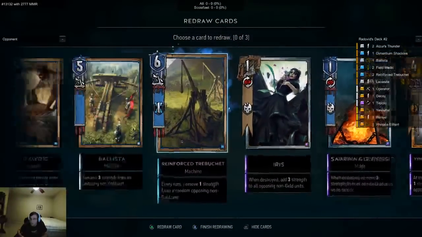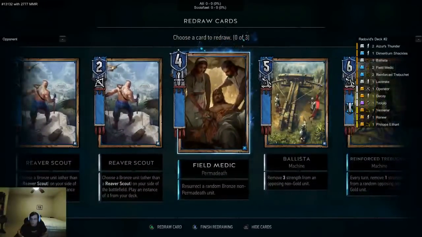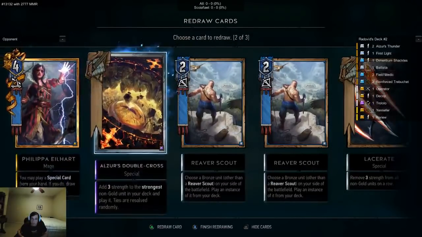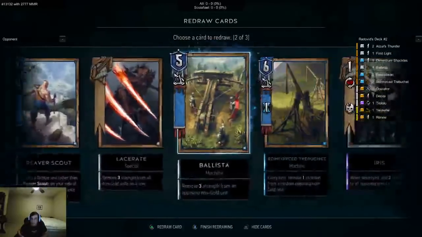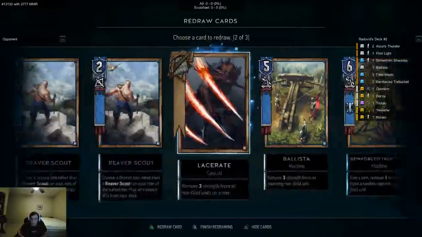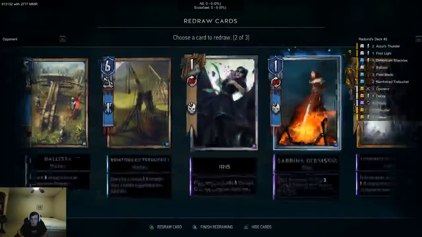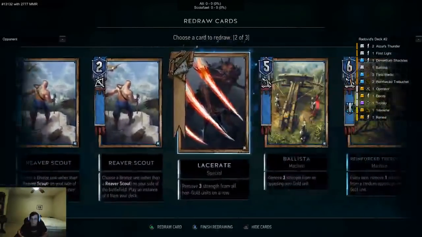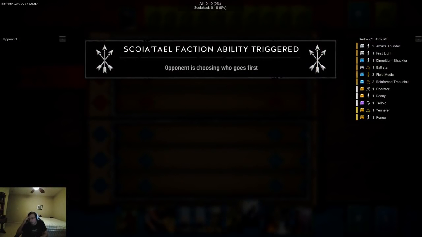Okay, so we got the full Chain Bomb here. We'll drop the Field Medic. Lacerate will be good. We'll drop the First Light. We got a Phillipa. We probably want to keep the Phillipa. We'll probably keep the two guys here. Is Lacerate necessary here? Probably not. Yeah, we'll keep this hand. It's hard to get much better than that without messing it up.